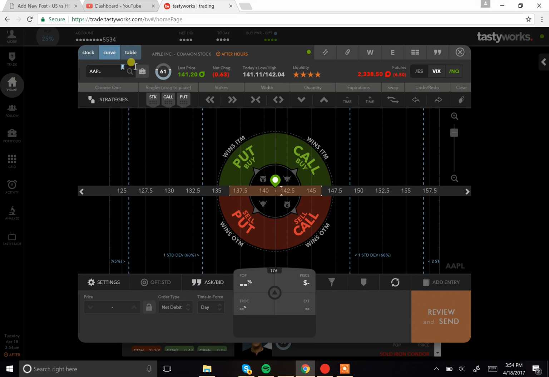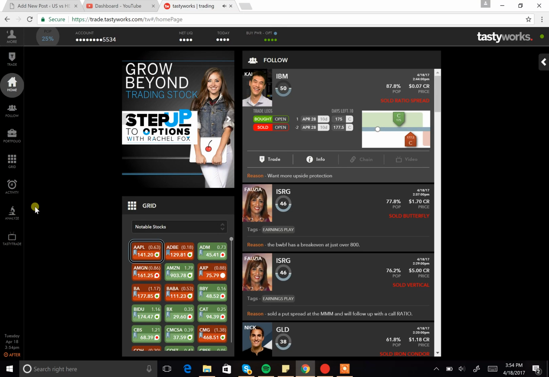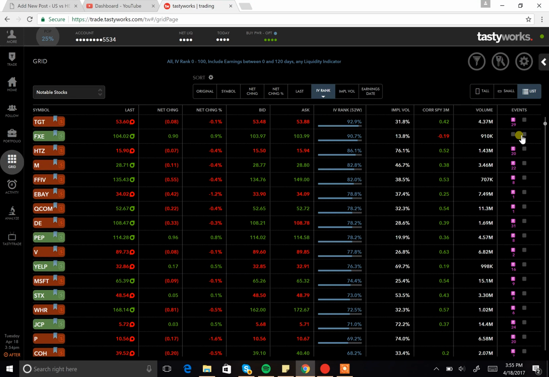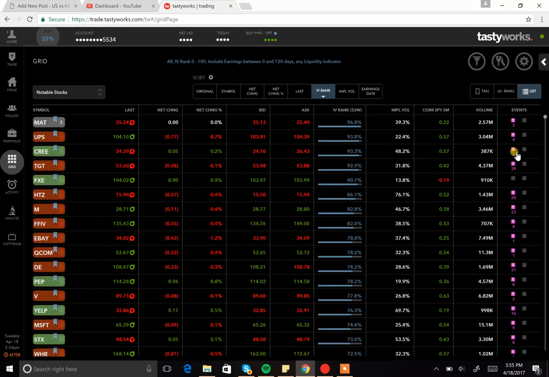Right here. And then if you noticed on the left corner here, there's an E. So it notifies me that Apple has earnings. It'll also tell me when I go into this grid box. You can look up these stocks here, and the E on the right here shows how many days out are to the earnings. So for Meta here, there's 2 days till earnings, and then these are sorted by how high the IV rank is, but we'll come back to that page in a second here.